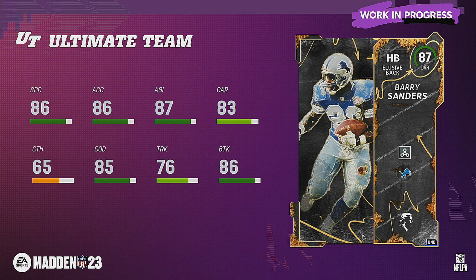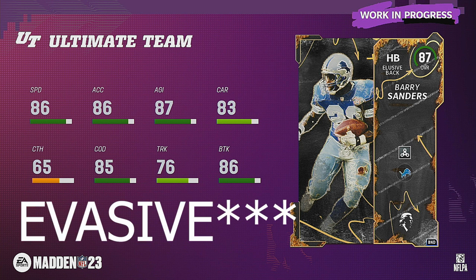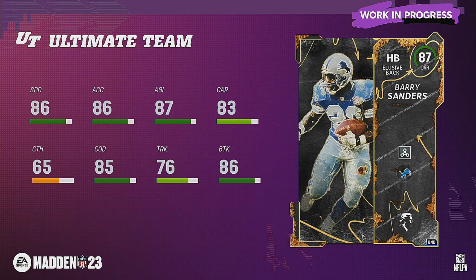You're going to be able to choose one of 4 options. They will have pre-built on abilities. The first one being Barry Sanders with the elusive built-on ability, 86 speed, 86 break tackle. Again, a little bit low for the catching at 65. I'm going to be honest, I'm not really looking to choose a running back for my pre-order reward, just because we get running backs released every single week in Madden.